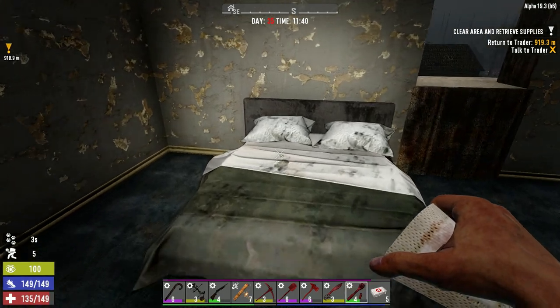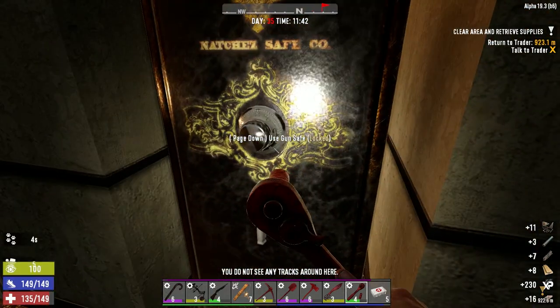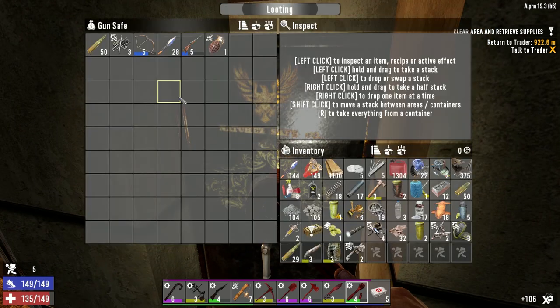Alright, let's take this bed apart. And I might as well try and... Oh, yeah, this gun safe. Forgot about that. Alright, well, we broke two lockpicks, so it's not so bad. Ooh, that's not too bad. We can carry all that, right?